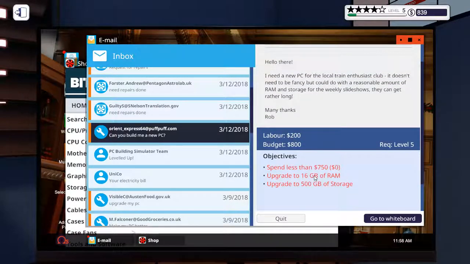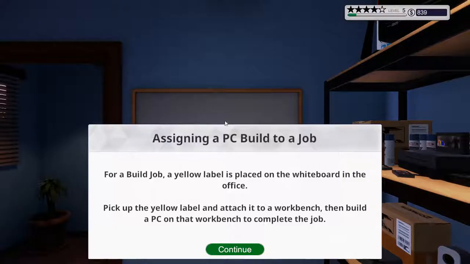I'm so dumb. I need a new PC for my local, okay. It doesn't need to be fancy, but could do a reasonable amount of RAM and storage for weekly slideshows. They can get rather long. Okay. Many thanks, Rob. Okay.